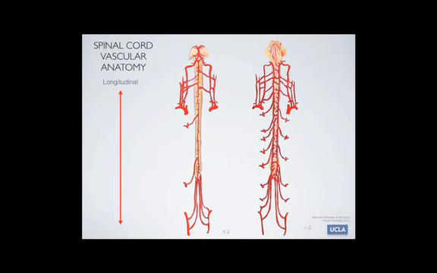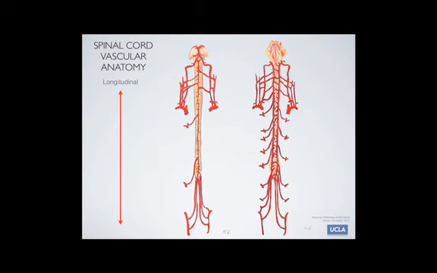But in many cases, they are not connected, and what you have are small segments of those vessels that constitute what we call the anterior spinal artery. So the anterior spinal artery doesn't necessarily have continuity. It is an addition of segments that in many cases can connect, but in some it may not.